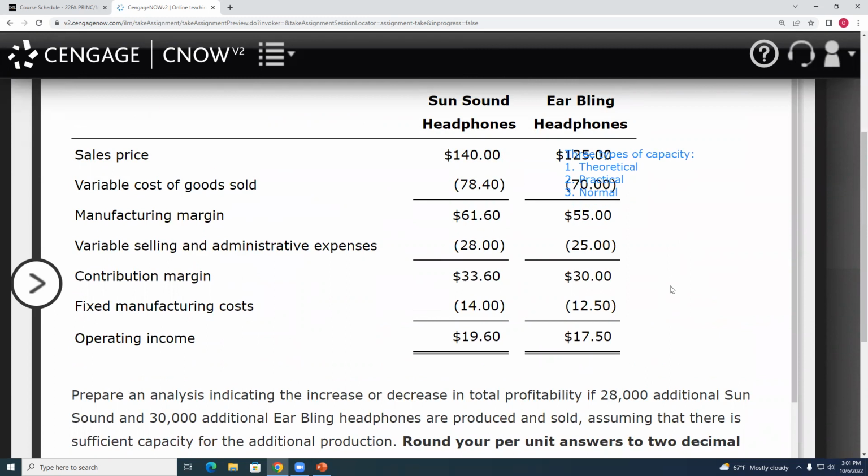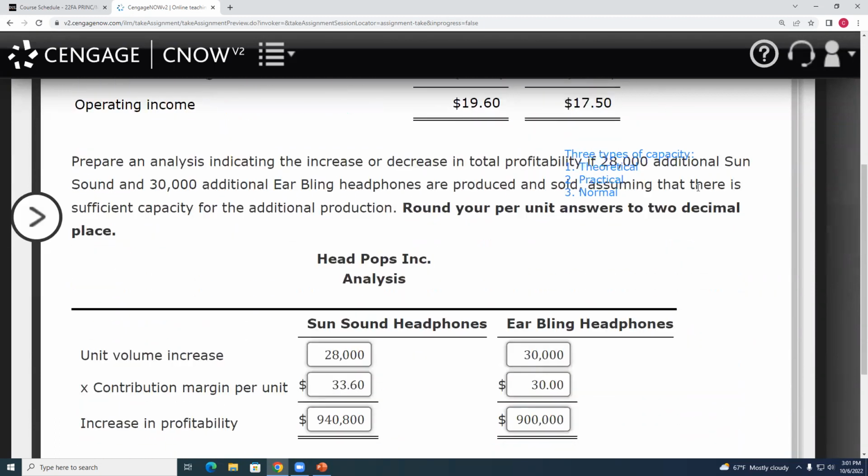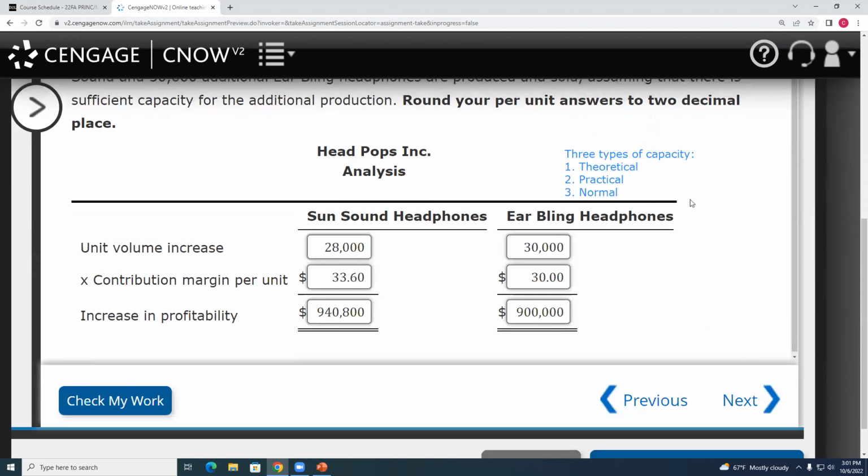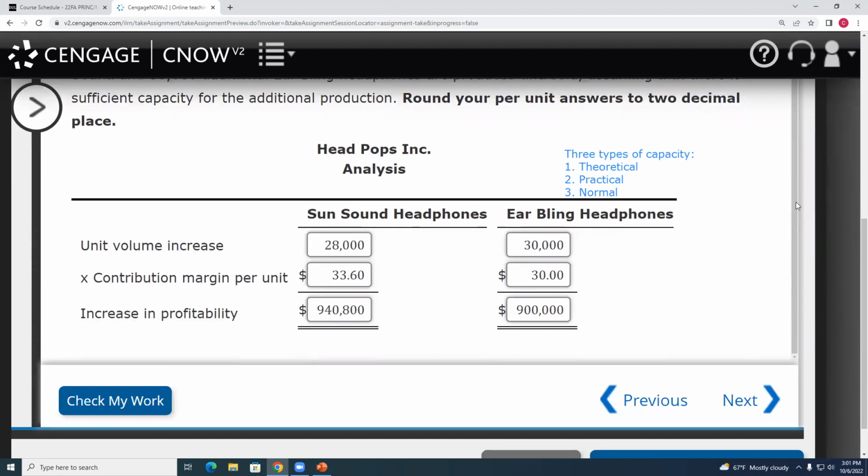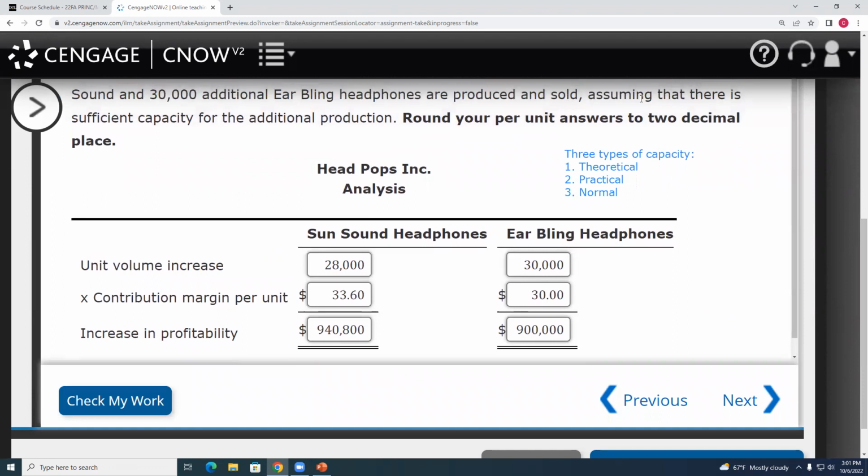So if they take the same amount of resources, if they take the same amount of time to produce, for example, maybe we have a piece of equipment. I'm only mentioning this now, not because it's part of this exercise, but because it is part of business decision making, and it will come up in a later chapter as well. So I want to introduce the concept of a constrained resource.